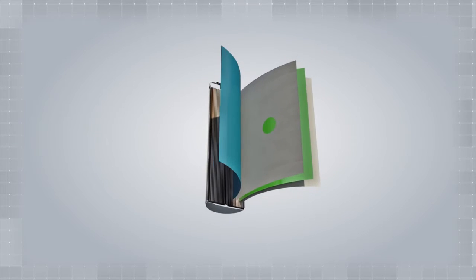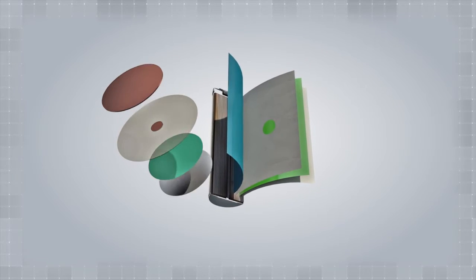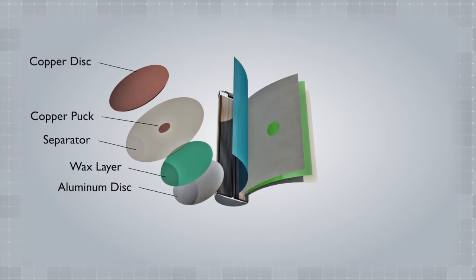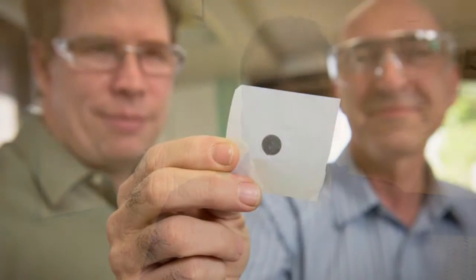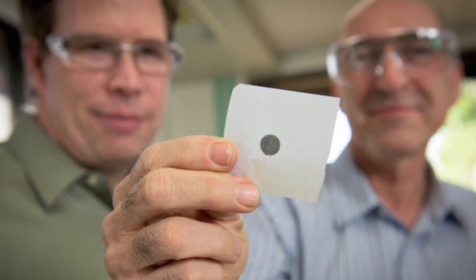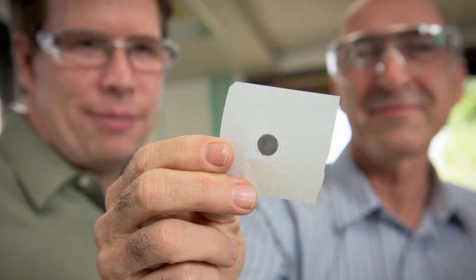You can control where in the battery the internal short circuit occurs, what the resistance of the short is within the battery, and what type of short you actually put on it. But really the most elegant feature is the fact that it's on demand. I truly believe that what I've seen so far gives this technology potential to be used to benchmark cells. It can be embedded within the cell easily and can be done in a repeated and accurate way that reflects actually what happens in the scenario of internal short circuit.